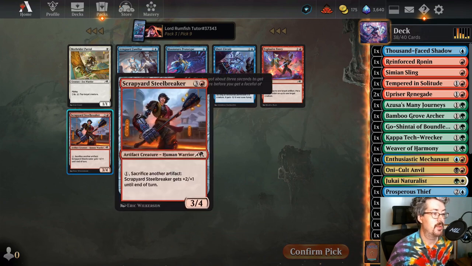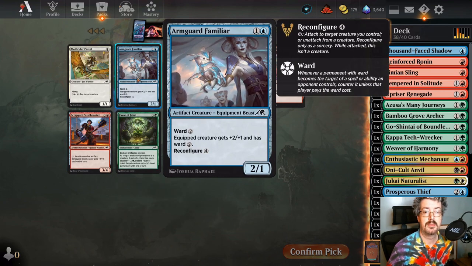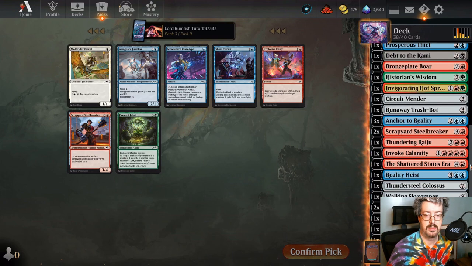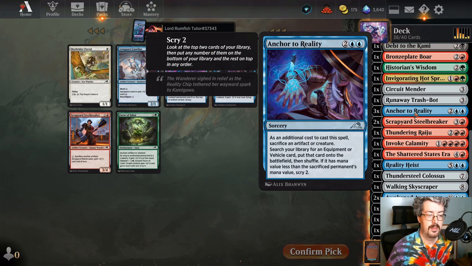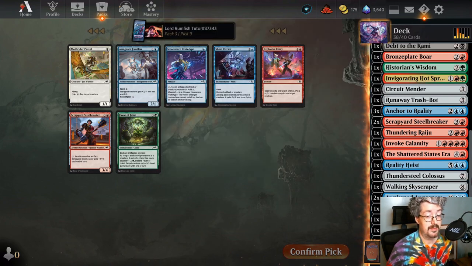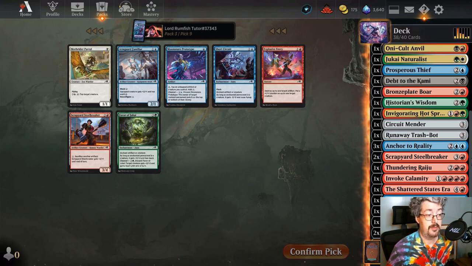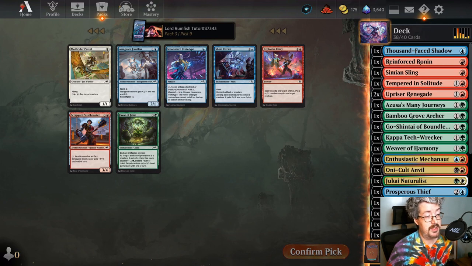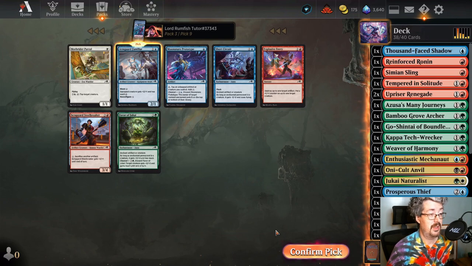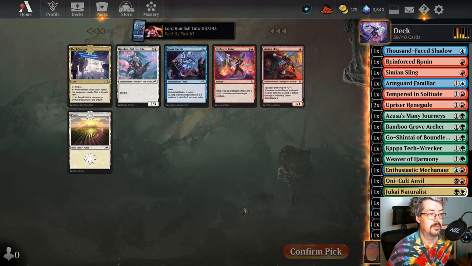Okay, I think I'm between the Steelbreaker and the Familiar. Running all these Anchor to Reality, it can find equipment. And this is equipment. So, I'm not sure that it's the better take than the Steelbreaker. I've already got a couple of Steelbreakers, though. I'm gonna give it a shot. Mech Hanger it is.